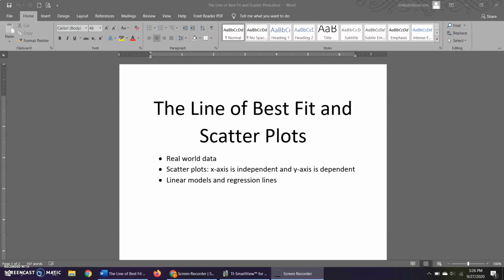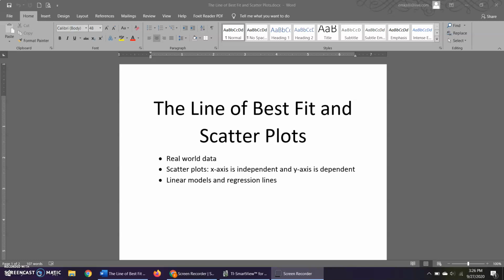For instance, what we're doing in our example is year with mortality rate. And those are linked because for a given year, you can find out what the mortality rate was. And I'm sorry it's such a depressing example, but that's what our book had. Now, when you create a scatter plot, you have to remember that the x-axis is the independent variable, or the x value, and the y-axis is the dependent variable. It depends on the other one.